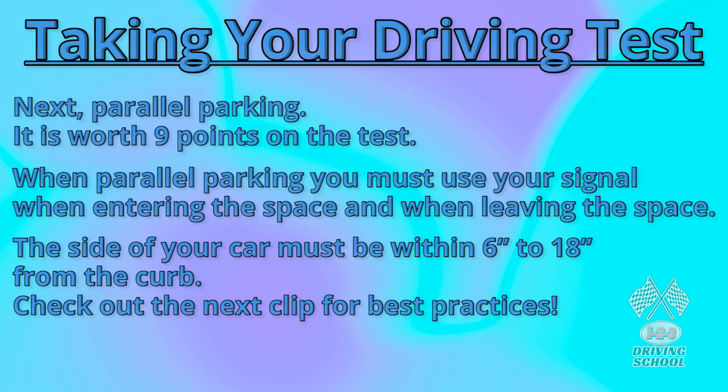Next, I will ask you to parallel park. Parallel parking is worth 9 points on the test. When parallel parking, you must signal going into the space and when leaving the space. Signaling is worth 2 points out of the 9 possible points. Once in the space, the side of your car must be between 6 and 18 inches from the curb. To get more details, please watch the following video clip.